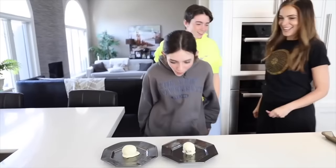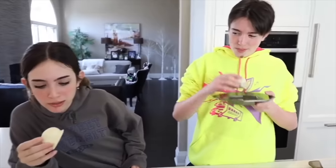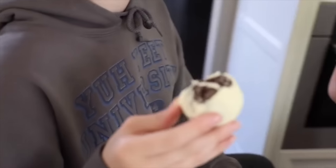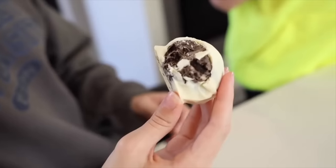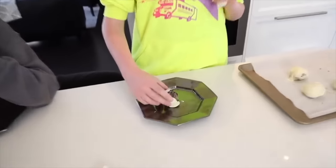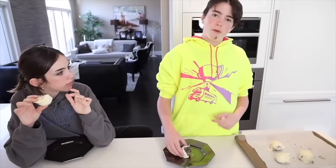Kids! What are those? What is that? Those are Oreo... Yup. Those are like frozen Oreo balls. What do you think? Let's see what it looks like on the inside. Oh, that looks pretty good. That looks nice. I give them a 6.6. Yep, because it's divided into three ingredients and the Oreos are great. The white chocolate is great. I just don't know about the cream cheese.